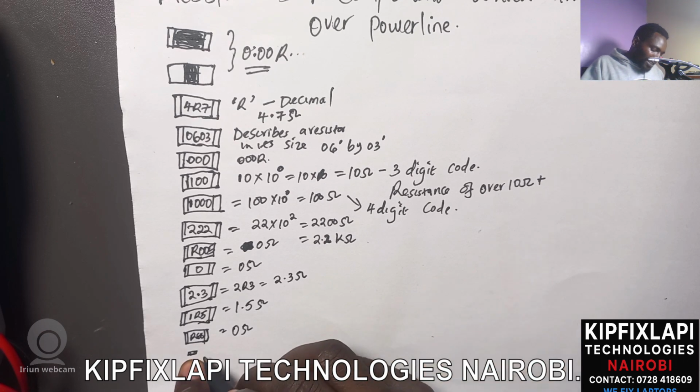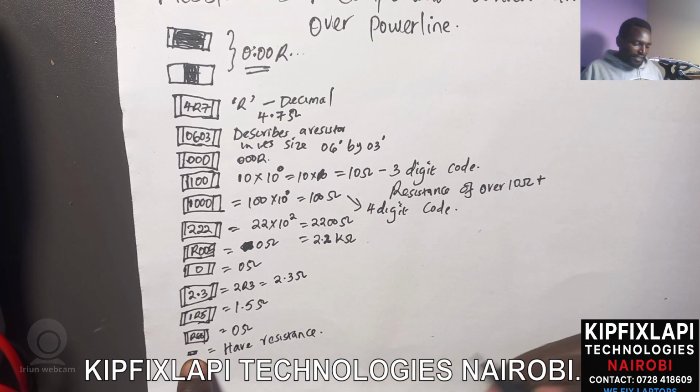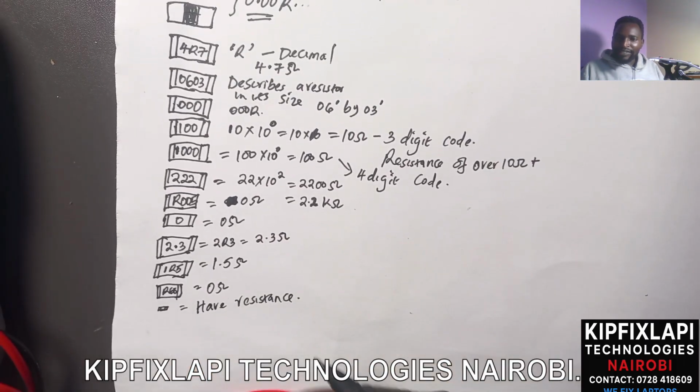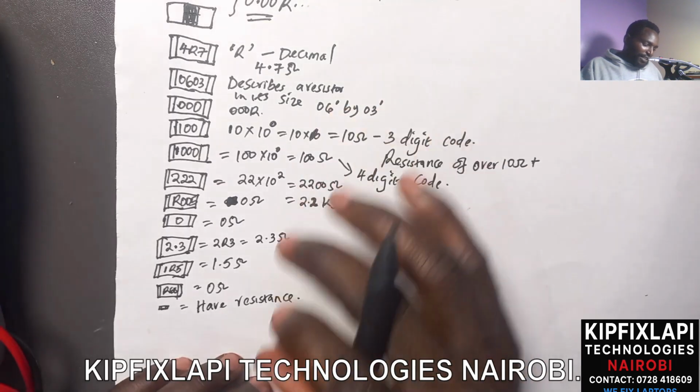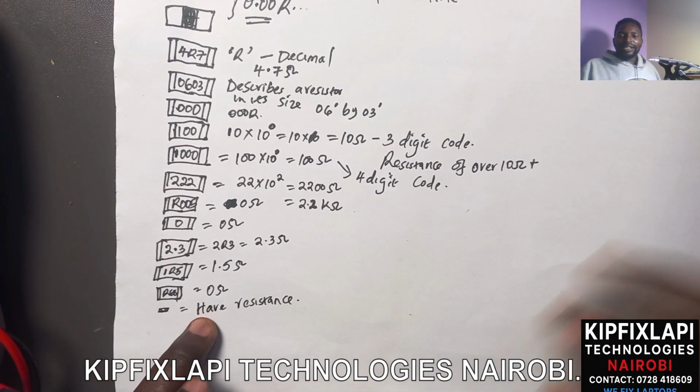Then finally, you have the tiniest of all. This tiniest one has resistance, however the amount of resistance for this one varies. You could find some having 20 ohm resistance, 100 ohm, 150 ohms, 200 ohms resistance. It's somehow like this one, but they're not predictable. It has no value on it.